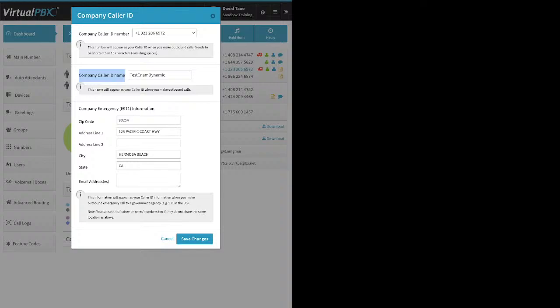Now, when you make an outbound call, your call goes through many carriers. Not every carrier supports CNAME. We can't make them. Usually it's a small or regional carrier that doesn't support CNAME. So if your call happens to route through one of those, the CNAME information does not get to your destination. When calling cell phones, your CNAME information may not be displayed. The cell phone carriers control the information that gets displayed on the cell phones on their network. So they choose to allow the CNAME information to go through or not.